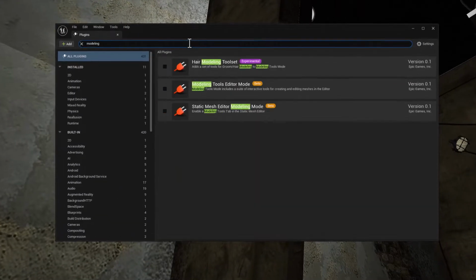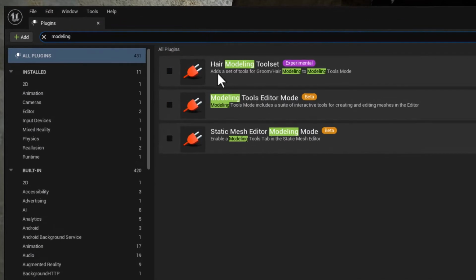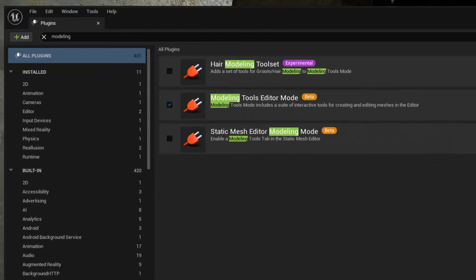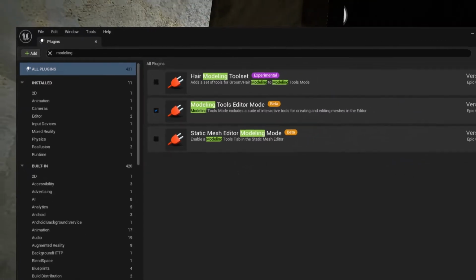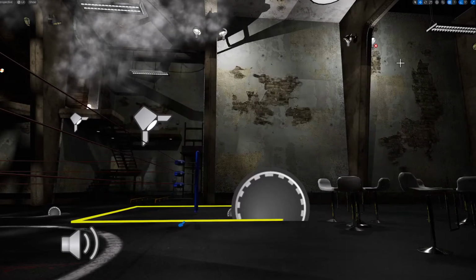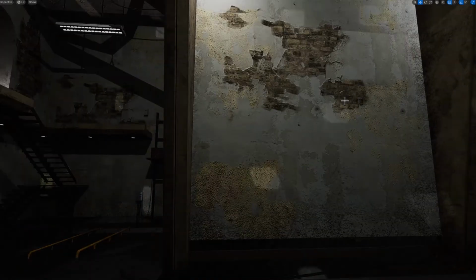We're going to look for the modeling keyword, and there's a few modeling tools here. We only really need this one, and we're going to go ahead and select restart and actually restart the engine.